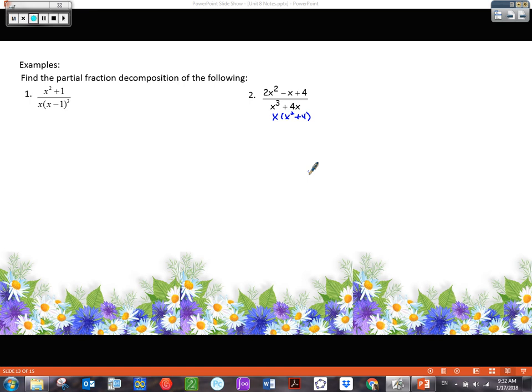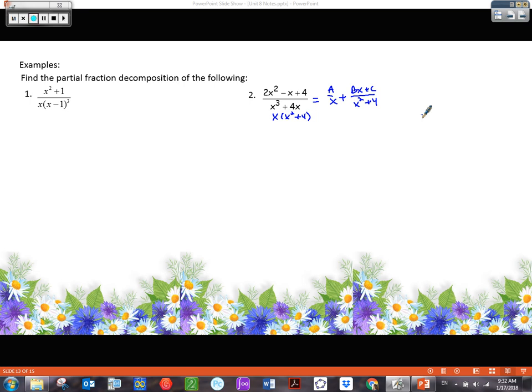Now, what we're going to do is expand it out. I'm going to take this fraction and set it equal to our partial fractions. I encourage you to do exactly what I'm doing. My first one is linear, so I would put A over x, plus. My second one is quadratic, so I would put Bx plus C over x squared plus 4. I'm going to hold here for a second. Are we all okay with the expansion?